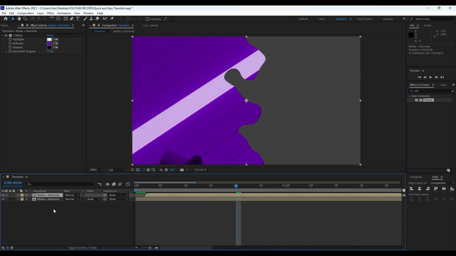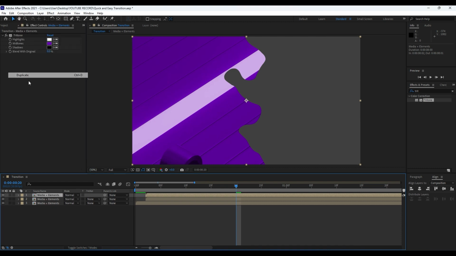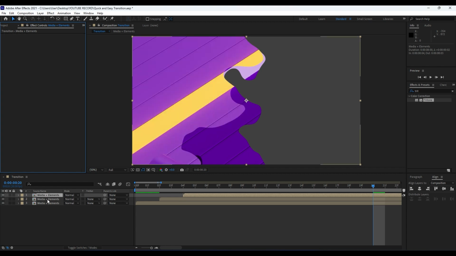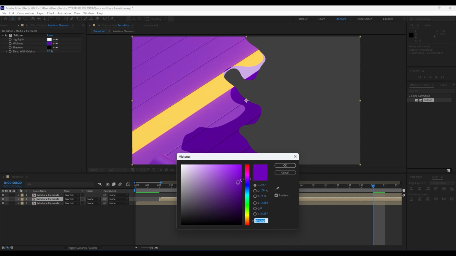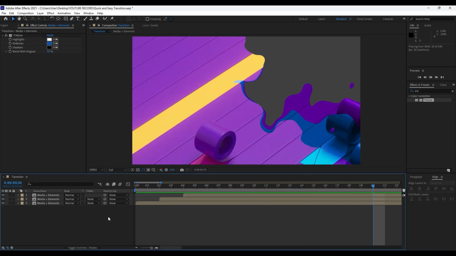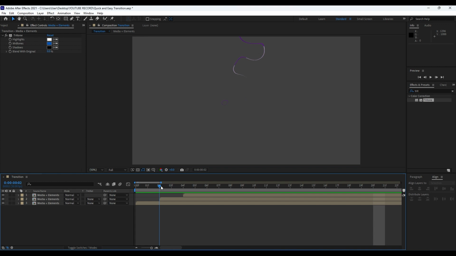Also Ctrl+D or go Edit and then duplicate this second one and move the third one to maybe around 4 frames. You can also delete now Triton, and also change here from this dark purple to maybe blue, according to your needs. Hit OK, and now when we hit 0, we have this really cool animation.